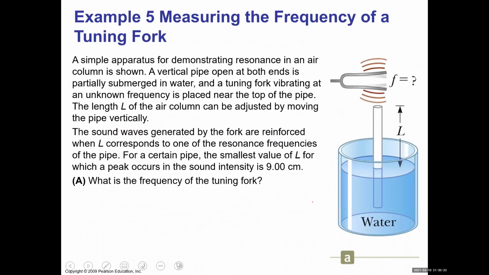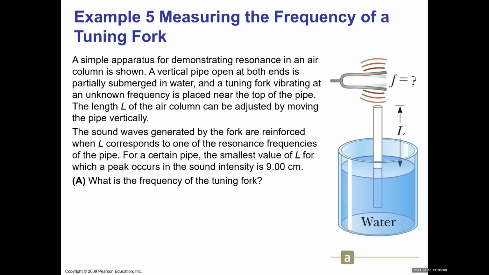All right, so here's another example. We are measuring the frequency of a tuning fork. A simple apparatus for demonstrating resonance in an air column is shown in this diagram. That's actually something we have used in some of our physics labs as well. A vertical pipe, open at both ends, is partially submerged in water.